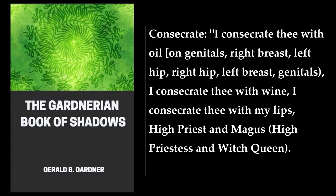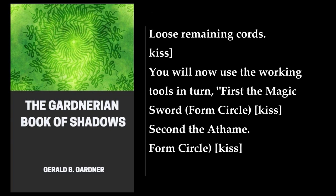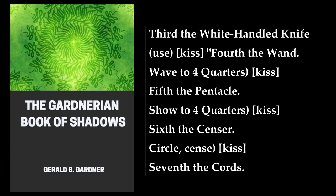You will now use the working tools in turn. First the magic sword: form circle, kiss. Second the athame: form circle, kiss. Third the white-handled knife: use, kiss. Fourth the wand: wave to four quarters, kiss. Fifth the pentacle: show to four quarters, kiss. Sixth the censer: circle, cense, kiss. Seventh the cords: use, kiss.